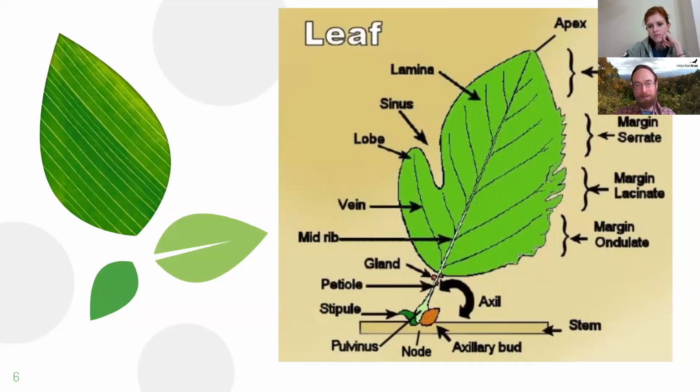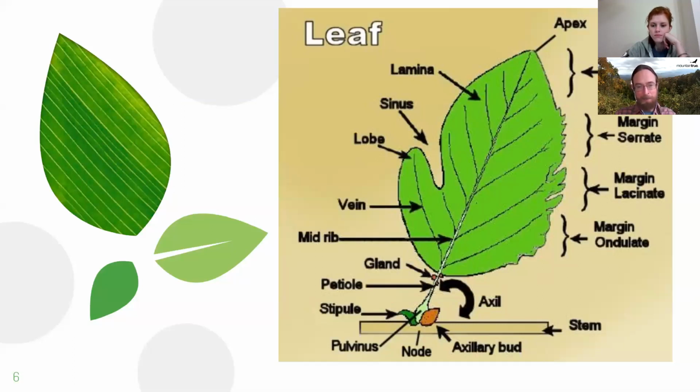You can also look at things like the veins on leaves, which vary between species. So they can offer a lot of clues. Things like lobes and sinuses. So the margin may be entire, but it may have lobes that stick out and sinuses that dig in. A good example of a tree with lobes and sinuses would be sassafras. Oak trees tend to have lobes and sinuses, as do maples.